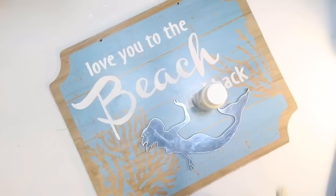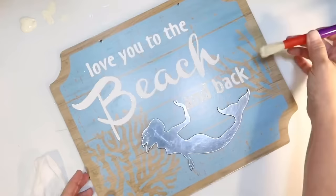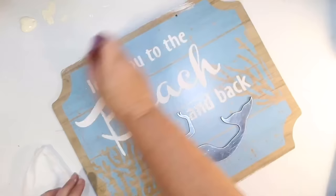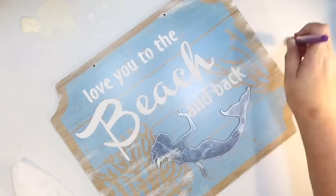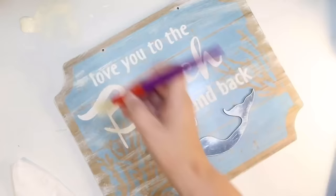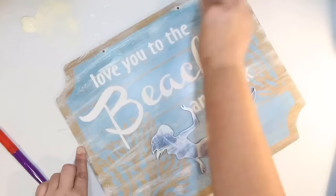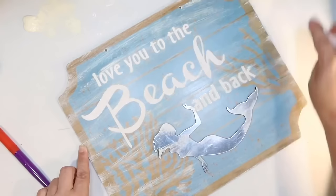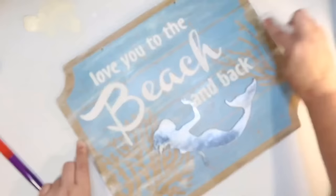So we got all of our words painted, and I always love to distress these signs. It's going to make it look more like a hand-painted sign and less like some printed paper. So just working in one direction, making sure I focus a lot on the edges as well, I'm just going to distress with a little chunky brush and some ivory acrylic. It's definitely going to give you that more coastal farmhouse vibe. If you get too much on there, you can just follow that up with a baby wipe until you get the perfect level of distress.